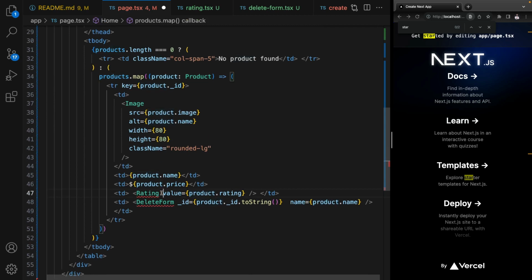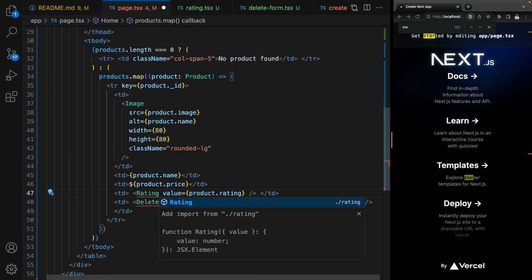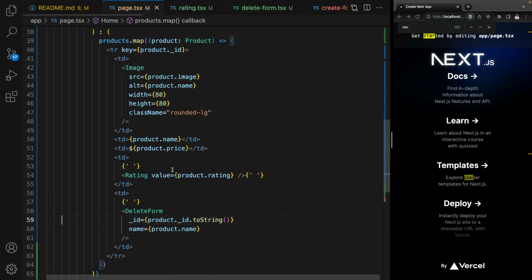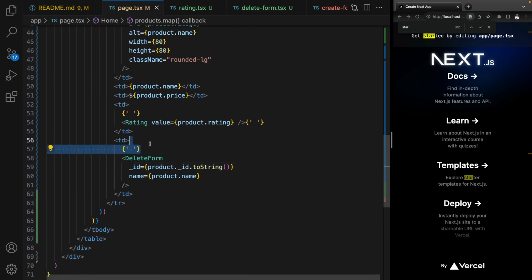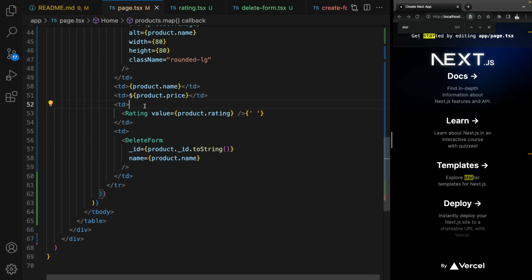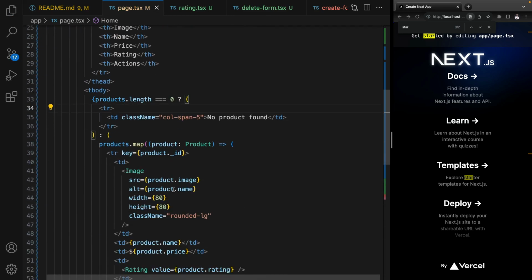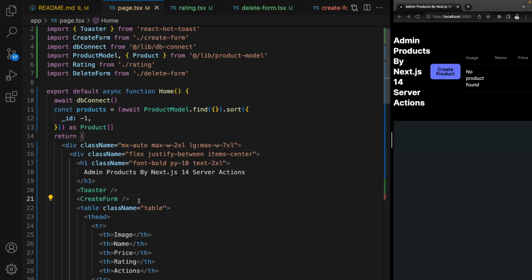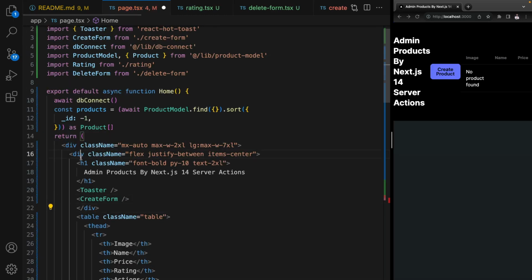Scroll down, here we have the rating component, import it, and the delete form, import it. Save the code, get rid of empty spaces, like this, and there we are. npm run dev, and close the dev here.